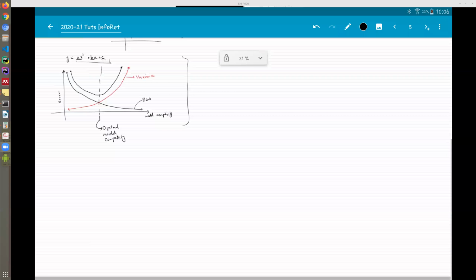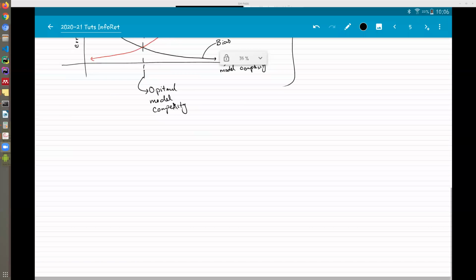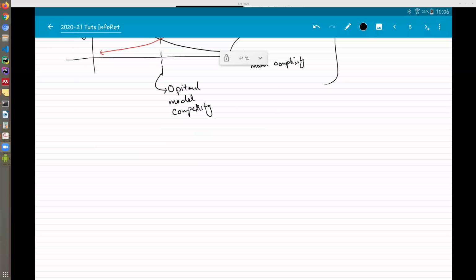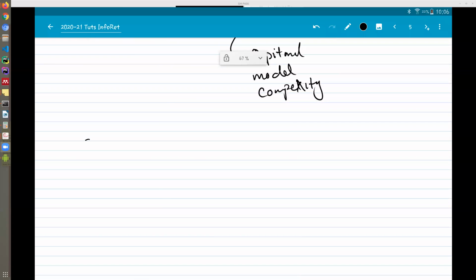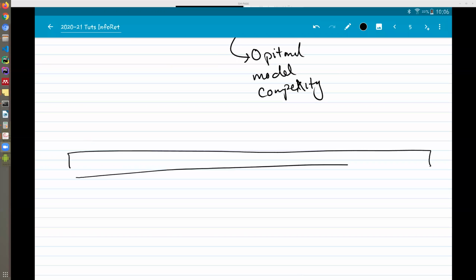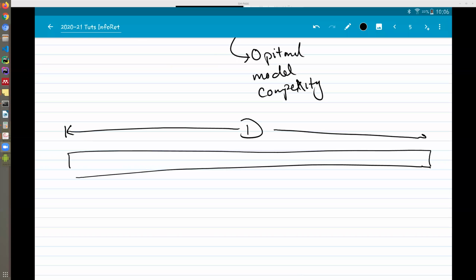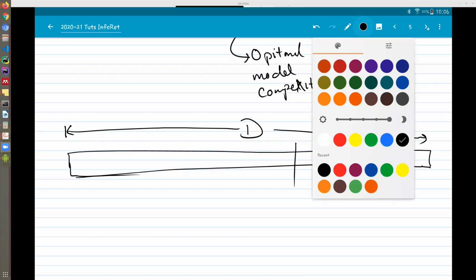Now there is another split in the data set. Suppose this is our data set. What we usually do is divide this data set into three parts. So let's say these are the three parts where we have divided our data set.